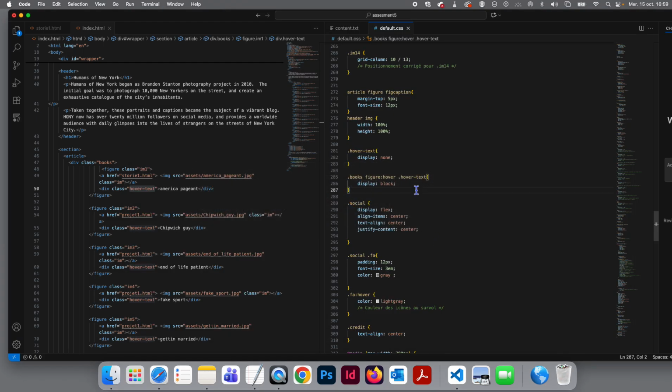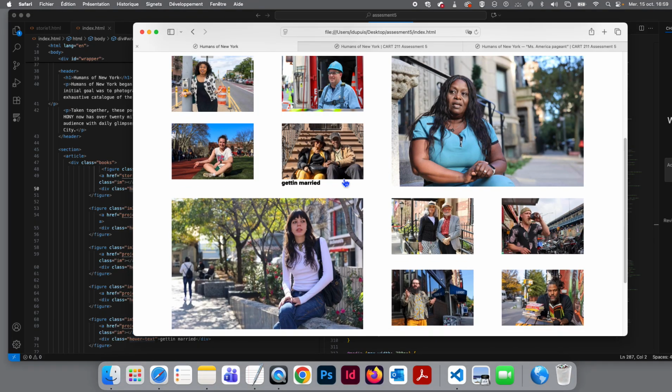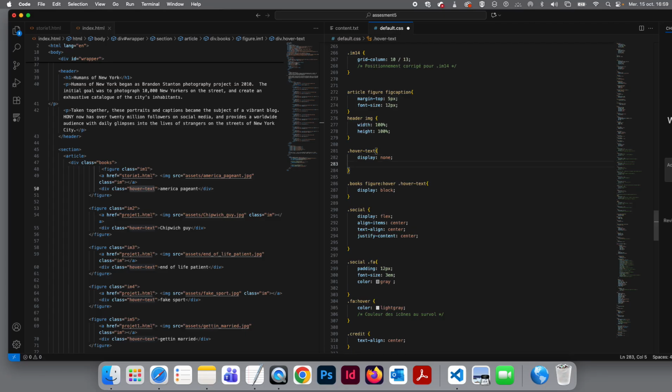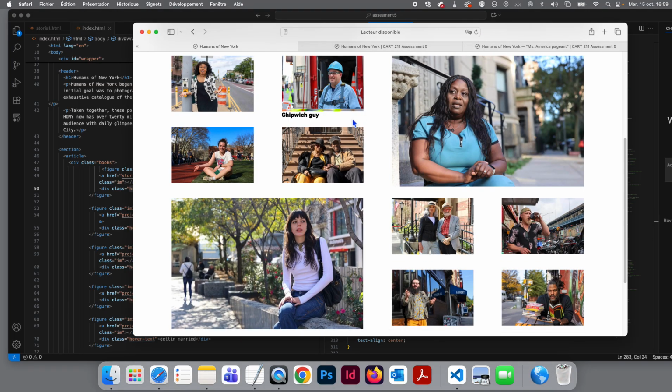Now, maybe we would like the text to be on top of the image. Remember, if I don't give any specific position to an element, it will be static and it could just be on one line. So if I wanted to have a special position, I will have to go position and then absolute. This will allow my text to be on top of my image. Let's see what we have here.